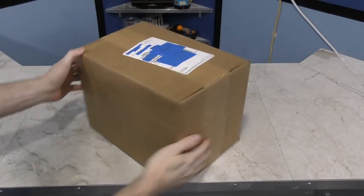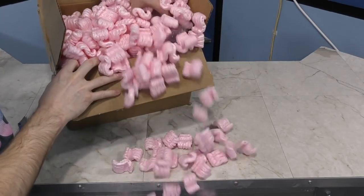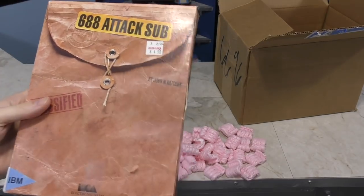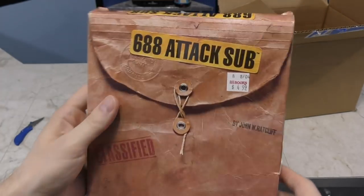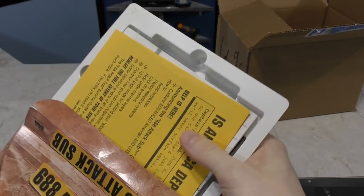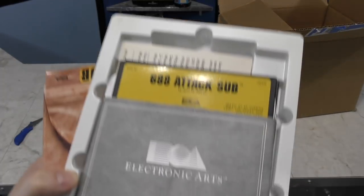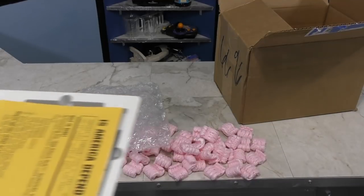Next package is from Randy out of Huntley, Illinois. It's an old MS-DOS game. In fact, I showed this briefly in a recent video on the Kovac speech thing, since I think it was the first game to support it. I've never seen the box set for it, so this is quite an interesting box. It comes with a floppy disk for the IBM PC. Thank you Randy!